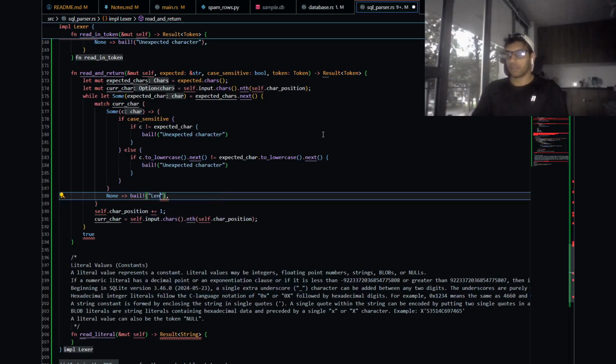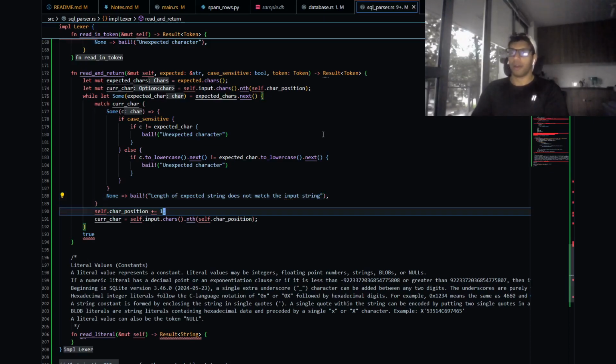Let's see. Length of expected string does not match the input string. Yeah, okay, that's actually good enough for what we need.